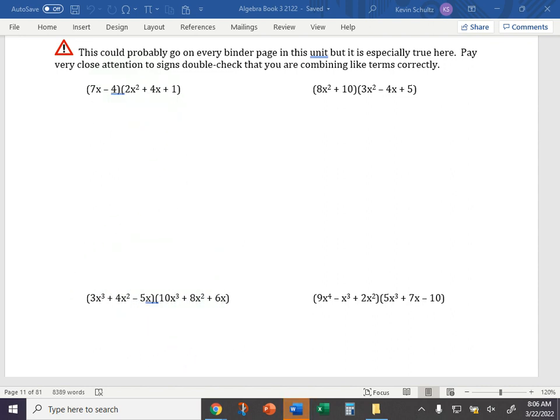Have you done Punnett Squares in science yet? Yes. Nope. Someone wasn't paying attention. Whoever said nope. Okay. These are just like Punnett Squares, in the sense that when you've got a 2-term expression times a 3-term expression, you're going to make a 2 by 3 box. So go ahead and in this space, you got plenty of space to write here. Make a big 2 by 3 box.